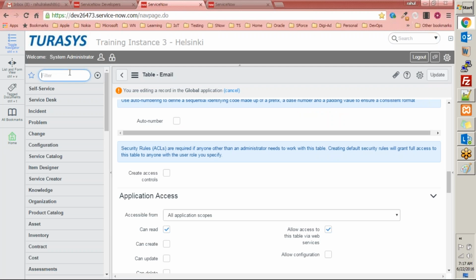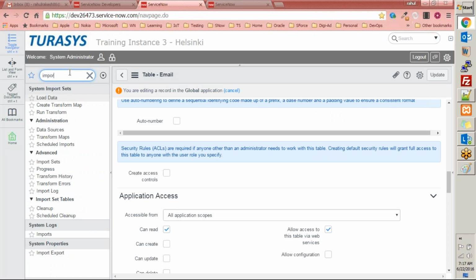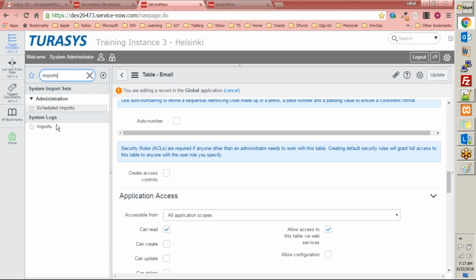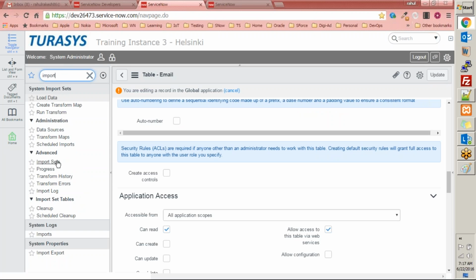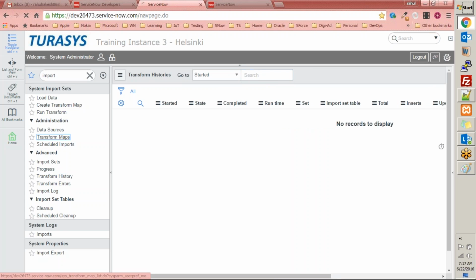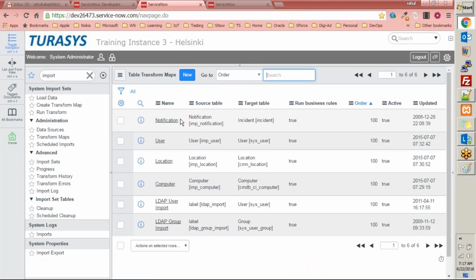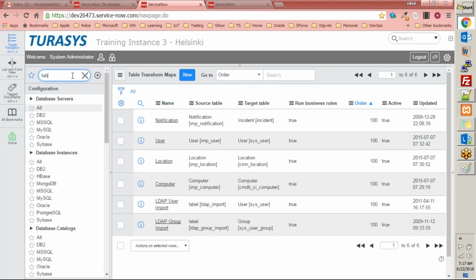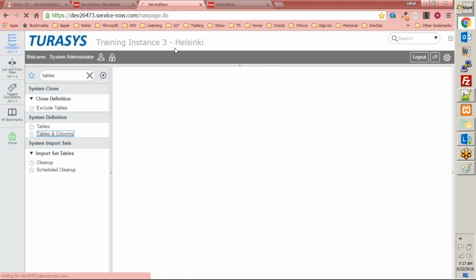Let's go back and go ahead and clean everything from this instance that we did yesterday. Everything that we did yesterday, I'm going to clean that. We will be recreating that. I don't have it here. Go to tables and columns.